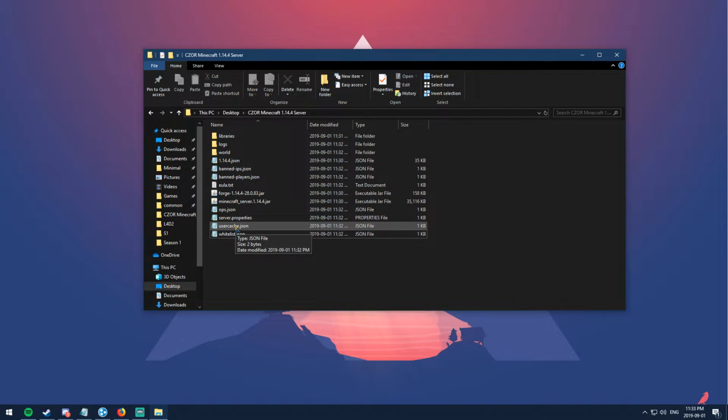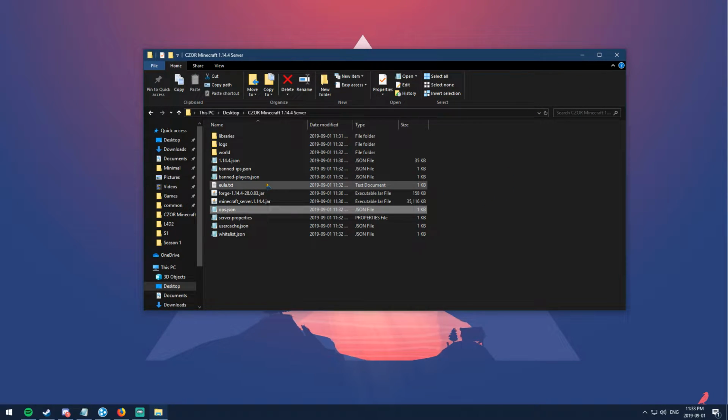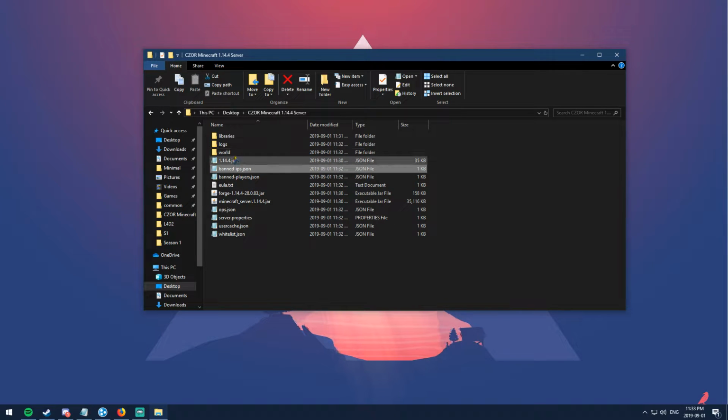User cache, this is just background information for everyone who joins your server. Server properties, we'll get to that later. Ops, this is like administrators, people with admin powers. Make sure they're trusted, they can abuse your server. Ban players, it says it right there. It'll ban all the player names that you type in here. Ban IPs, it'll ban the device that the player is using. So in case you keep coming on different accounts, that's what this prevents. And the world, this is the world logs, everyone joins, everything's happening, and so on.